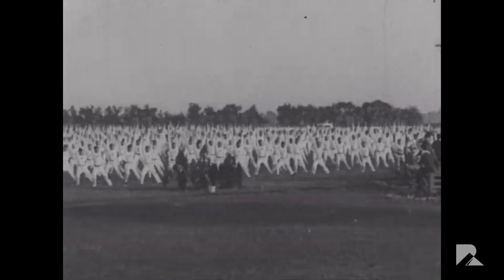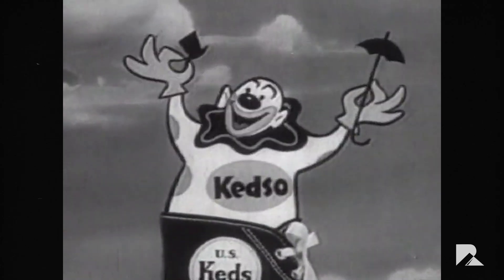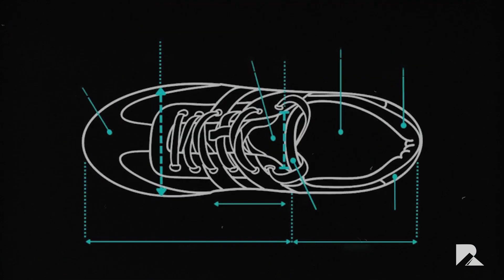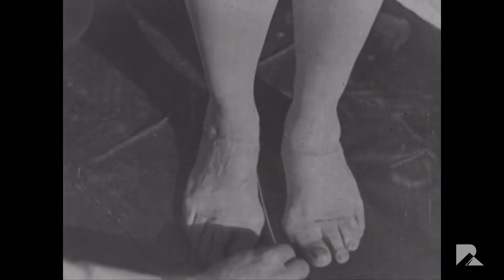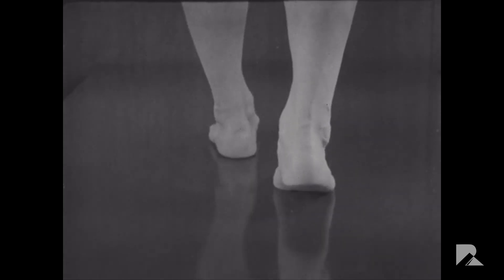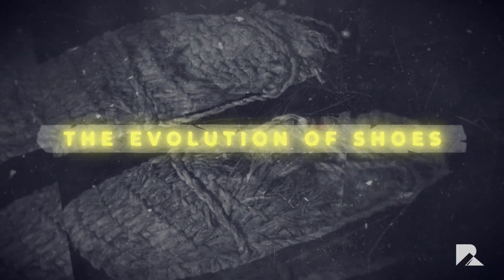Through the decades, we have been influenced and conditioned to accept the modern running shoe — flashy, cool, and comfortable, according to expensive R&D departments. However, shoes from some of the biggest brands in the world are doing serious damage to the structure of our integral appendages. Thankfully, that damage is not irreparable. Prepare to go barefoot and bold as we jog you through the history and evolution of the modern shoe and how it has affected us over time.